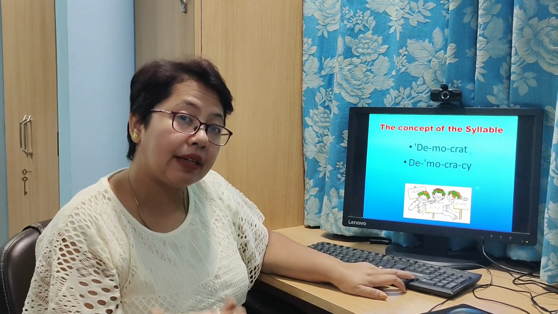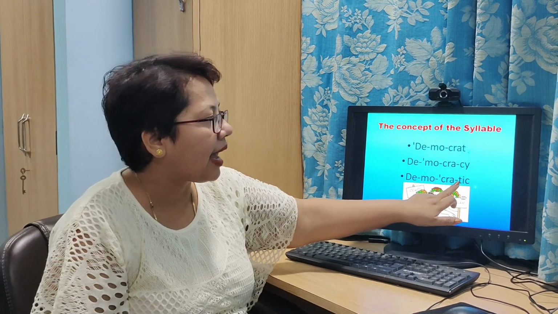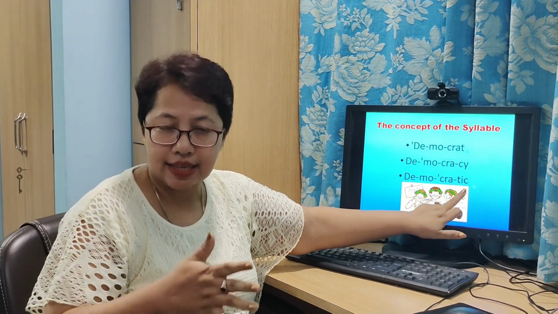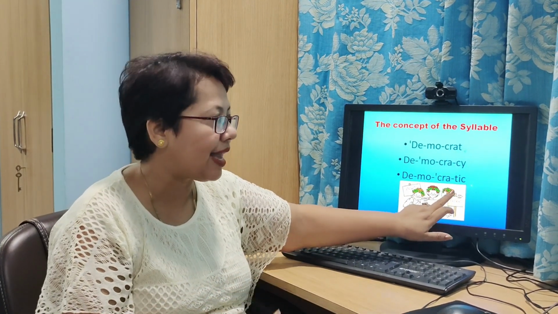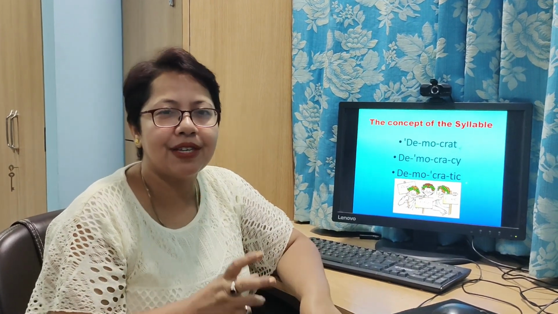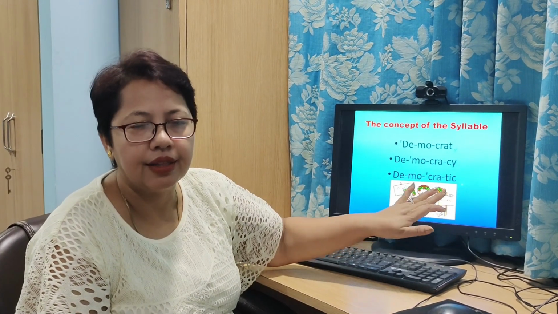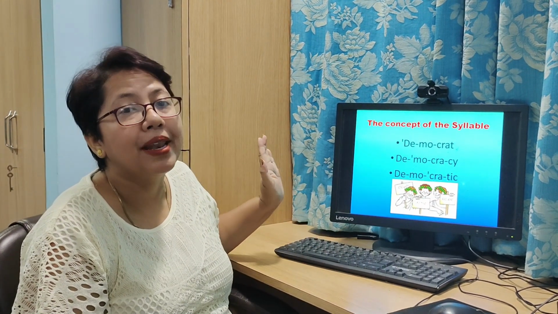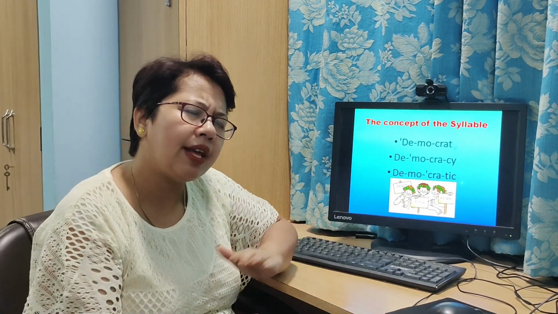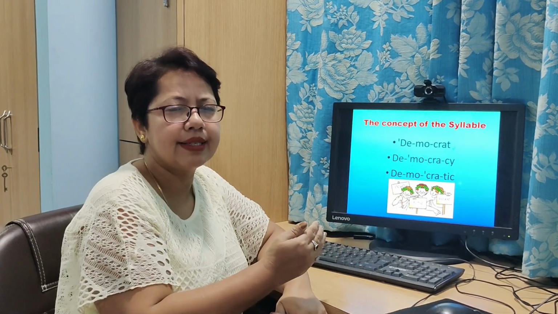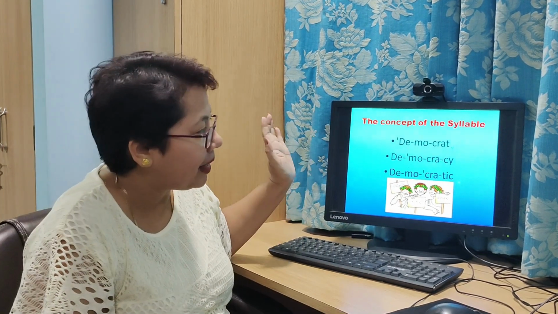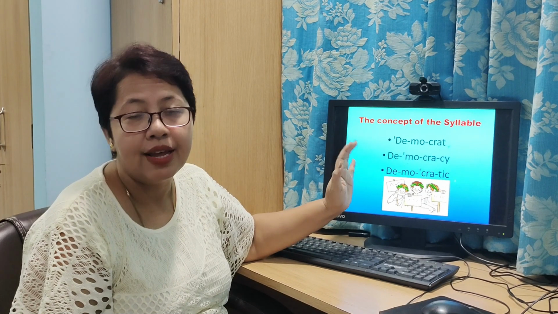Now let us talk about the third variant there, where we have added a -tic ending. It's democratic. So the stress shifts from the first syllable to the second to the third, if we count from the left-hand side. Normally when you count syllables it is from the right-hand side, but I'm counting from the left so that it makes proper sense here.